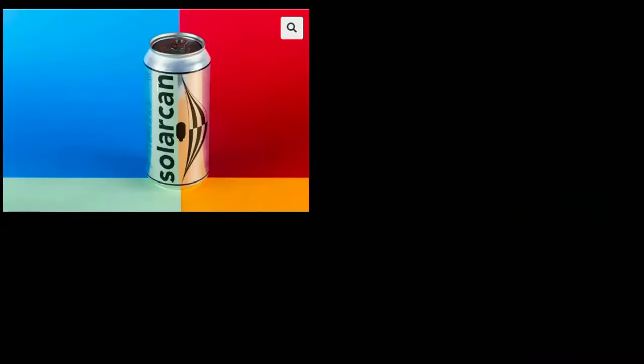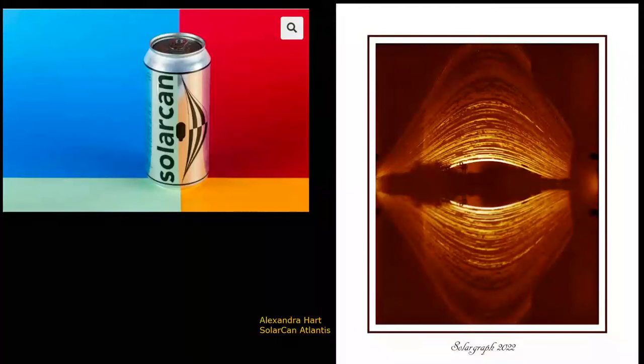A couple of things related to the sun which I really enjoyed seeing on the website are pictures taken with a solar can. This just looks like a can you might get a fizzy drink in, but it's a pinhole camera containing some photographic paper. The photographic paper is very insensitive and the whole camera is pretty insensitive. But the idea is that you put this up somewhere and forget about it for six months. It basically records the sun over a period of six months. At the end of that six months, you open it up, develop the photographic paper, and get some pretty amazing things.